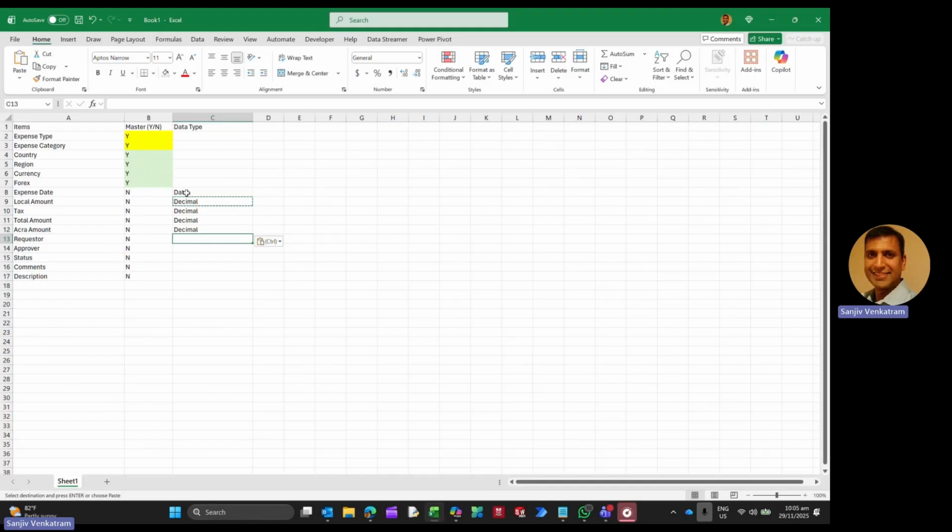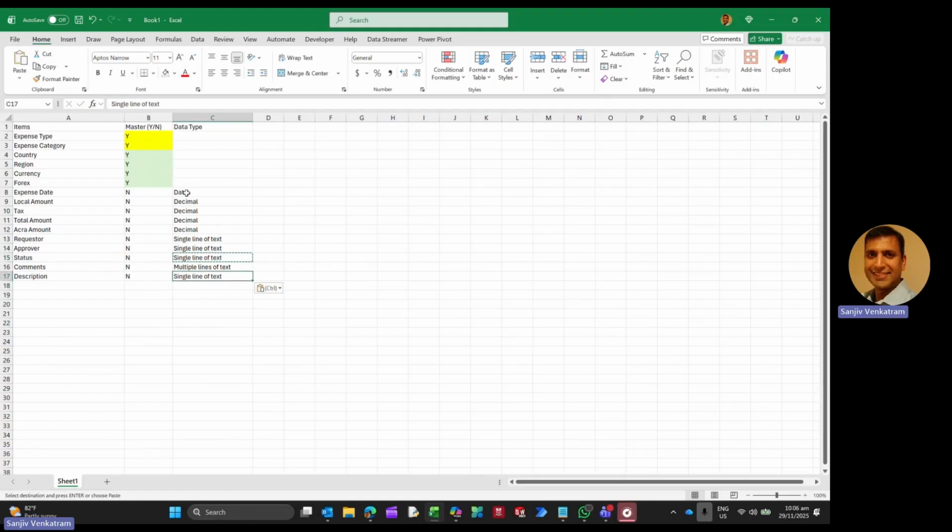Requester could be a single line of text. Then the approver could be the same thing. The status could be the same thing. Your comments could be multiple lines of text, and so would the description, right? It's up to you. You can keep it either a single line or multiple lines.